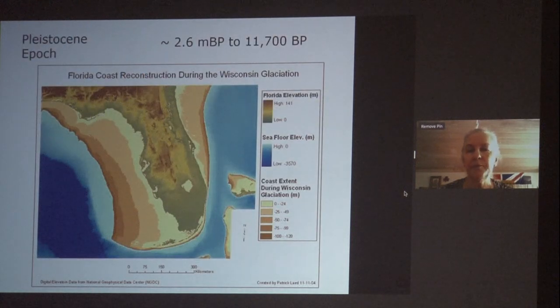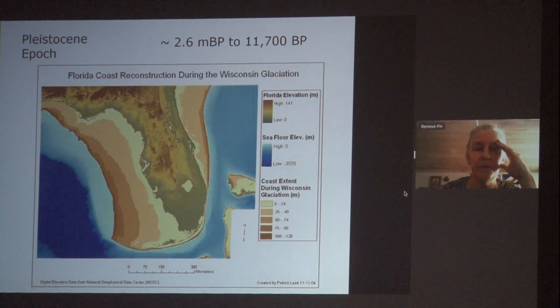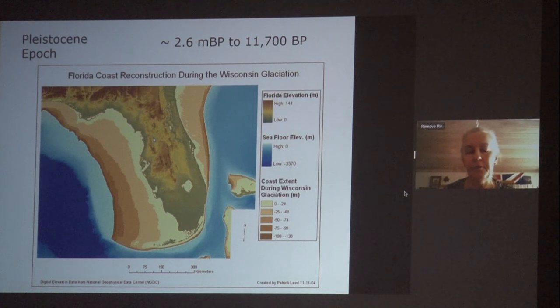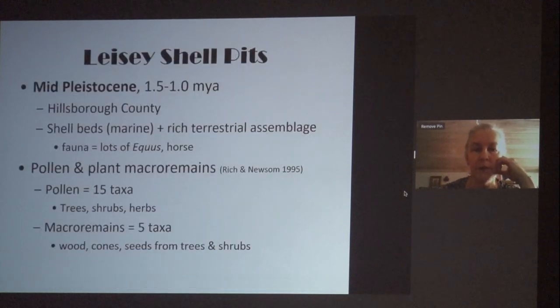All right, then the Pleistocene, now moving forward in time, and as many of us have already noted, now we're talking about the opposite situation of diminishing sea level and increasing exposure of the Florida platform up until the peak of the Wisconsin glaciation, as Deb Willard just noted. So again, shifts in different opportunities for vegetation to reassemble and form and colonize.